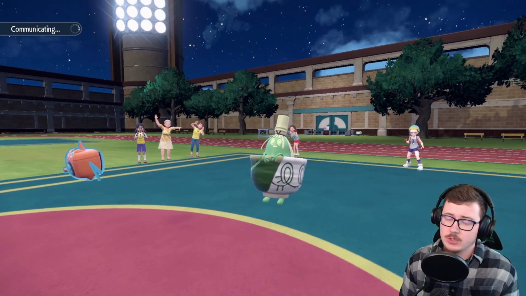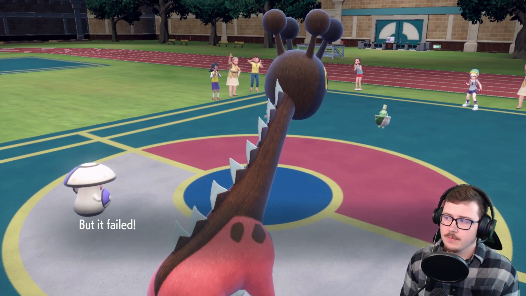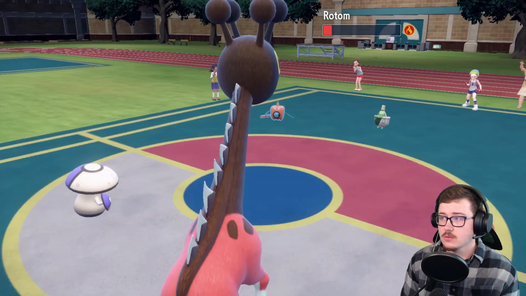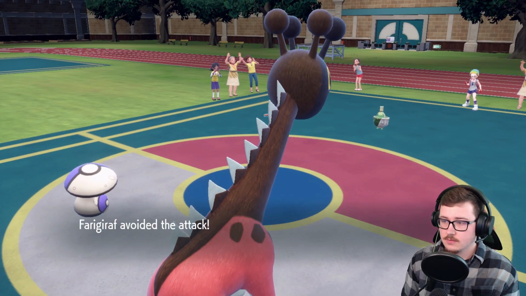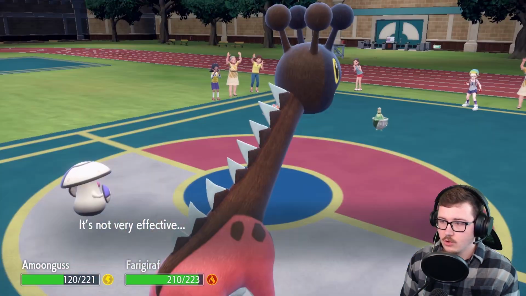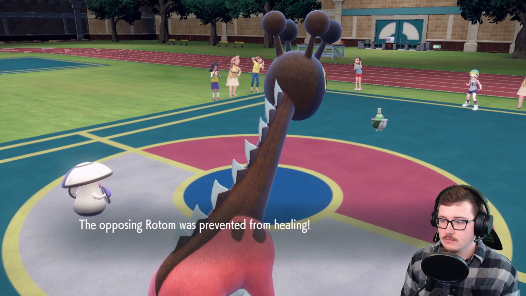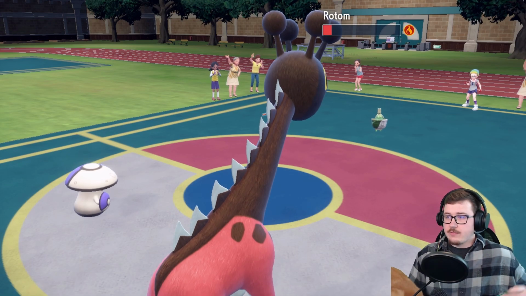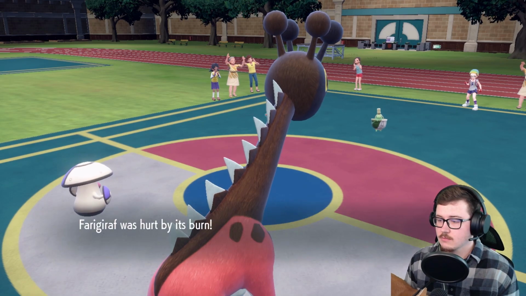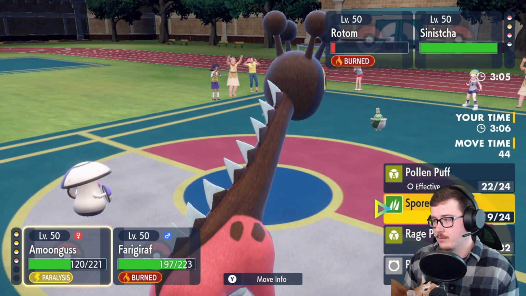The nice thing is they burnt me, which means I can't be paralyzed on my Farigiraf. They go for Willow. Yeah, it fails. We go for another Psychic Noise. Oh, that's low. Amoonguss is chilling. They're prevented from healing still. It's no longer prevented from healing. What are you doing?